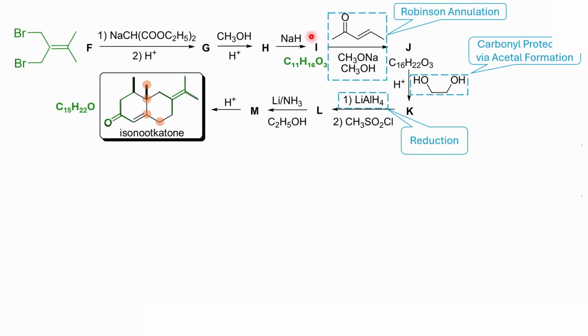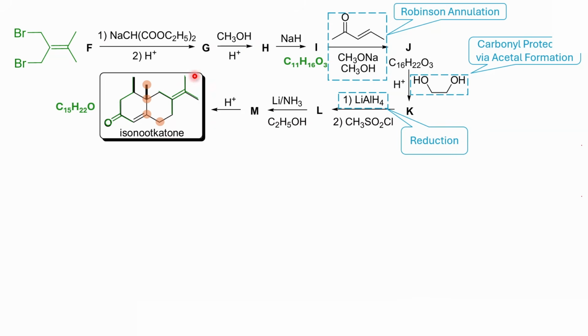Okay, so at this point we are sure that this is Robinson annulation. So by working out the formula for I, we are making it easier to establish the structure of F, G, and H by knowing the molecular formula of I rather than the further compound J. So that's why. If it was possible for us to move even further to the starting point, we could have worked out the molecular formula of H or even G, so that we can make this problem solving much easier. Okay, so that's why we did this to find the molecular formula for I. So the most difficult part of the scheme is the first 3 steps. And I will explain why.